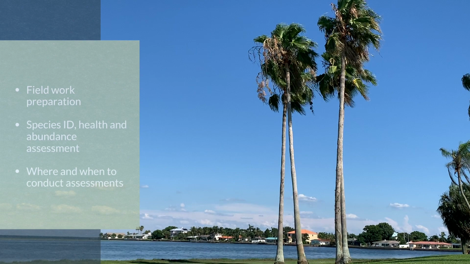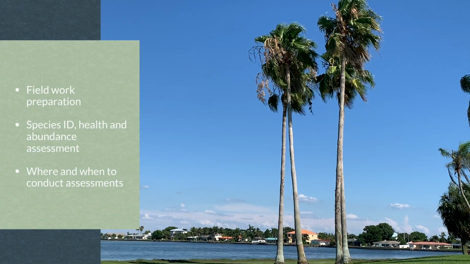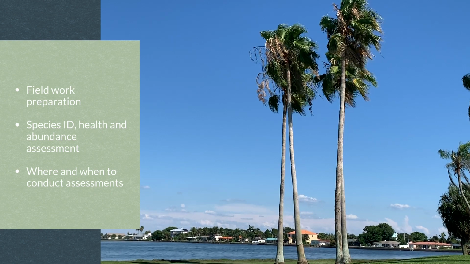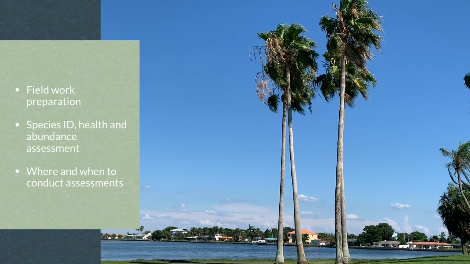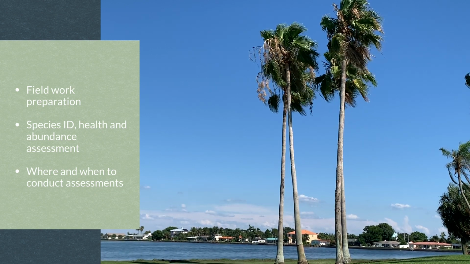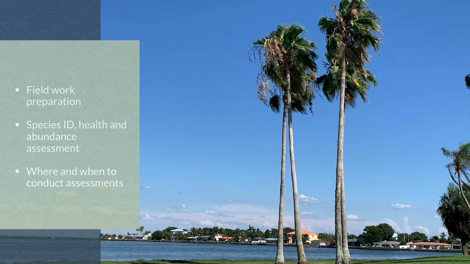In this training, we will review, number 1, what to bring and how to prepare for your field work, 2, how to identify common seagrass species found in Tampa Bay and assess their relative health and abundance, and 3, where and when to conduct different types of assessments at various locations along fixed transects.